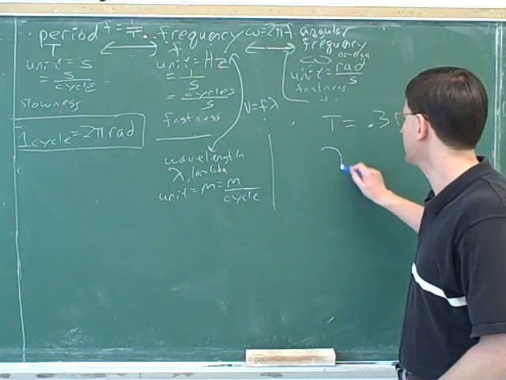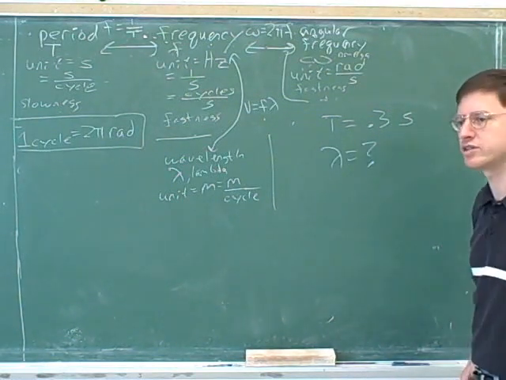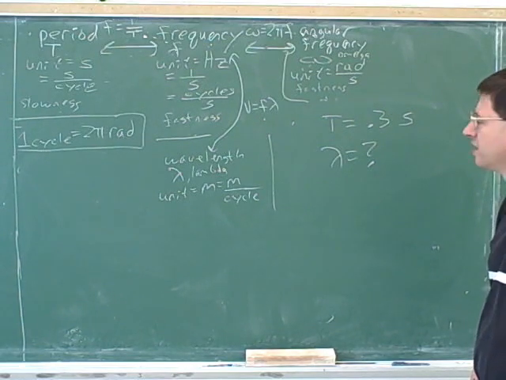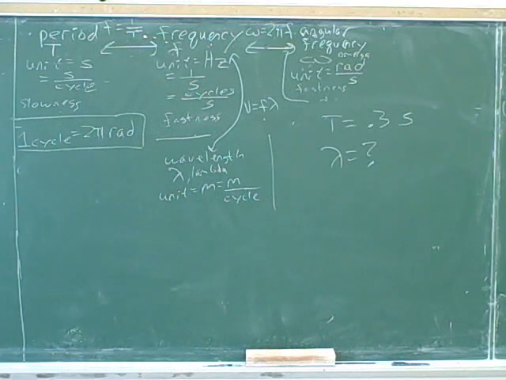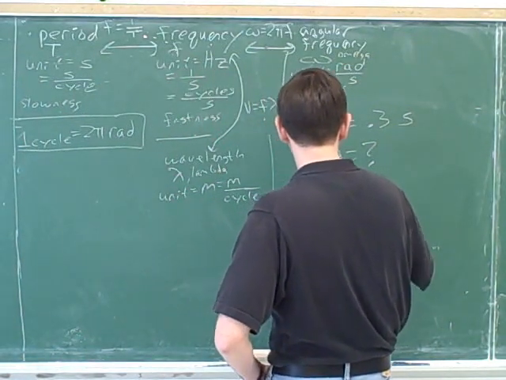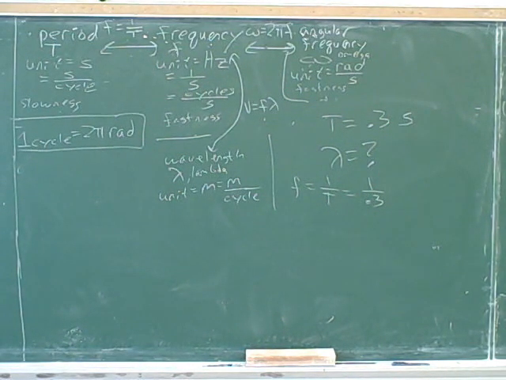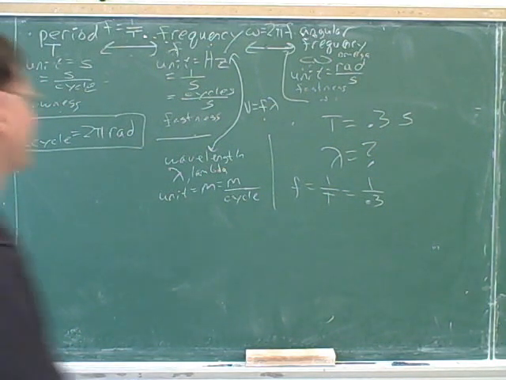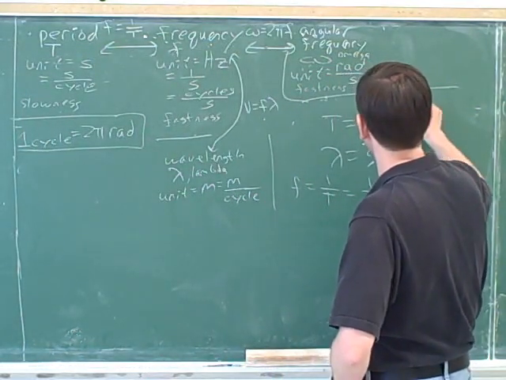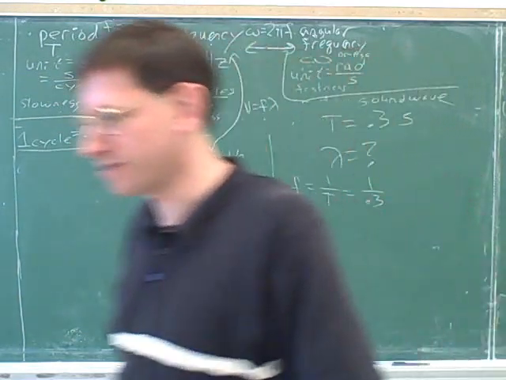So if the period is 0.3 seconds, how would you find the wavelength? Maybe we'll just talk this out in words or you can do it out whichever you like. So I have my frequency and lambda frequency in the first rotation. I don't think I gave you enough information here. Let's say that this is a sound wave.